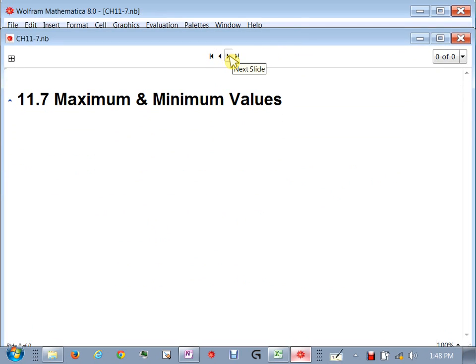Maximum, minimum values. Like what I'm talking about right now, that graph that I just drew, and then we drew its derivative and said it's the x-intercepts. Finding the highest and lowest points on a graph is a fundamental goal of a lot of math that we do. If I'm running a business and I've got some model that says, here's my profit, and it goes up and down. It's always a function of maybe the number of employees I have, or something. Your profit's connected to something. You want to try and find that optimum place, right?